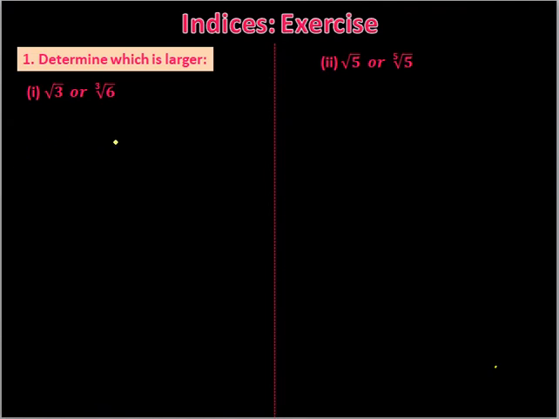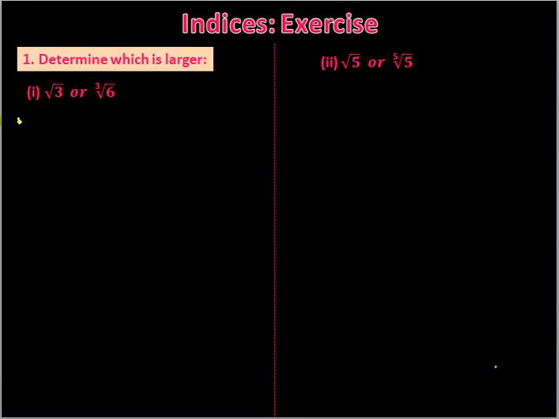Dear children, in this session we will learn how to apply laws of exponent to determine the given expression or to simplify it. Now over here it is to determine which of the two given terms are larger. Now if you see, they both have got different nature. One has got exponent 1 by 2, another has got exponent 1 by 3. So their exponents are differing. They cannot be compared. So we will first convert them into the form which can be compared, and then we are going to check which one is larger.